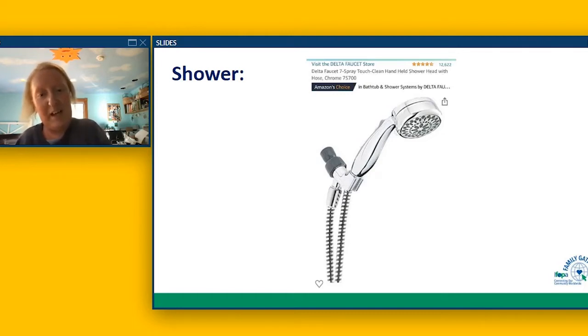One of the things I have is a walk-in shower, which you'll see pictures of in a minute, and I have a handheld shower head. This is the actual shower head I have. I got it off of Amazon. We got a new one like this earlier this year because the one that we had before was about 10 years old, so it was starting to get a little funky. We had the plumbers come and try to get us a new shower head, and the one that they had, I ended up not liking because I wanted a shower head that had certain functions.